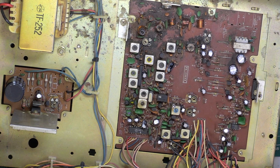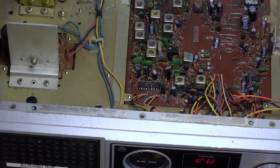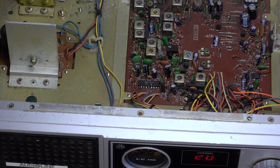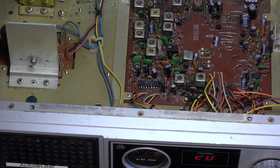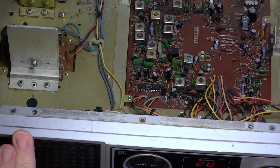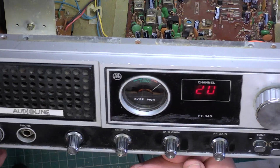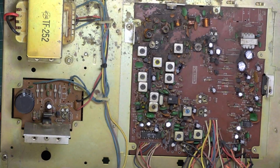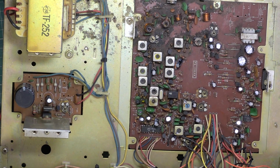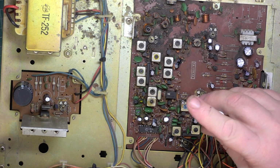Good. Well, at least we've got there. I'll just make sure the meter's not now out of calibration. I'll just check it on transmit. That's all right on transmit, and on receive. I don't think we ever set receive. It's actually pegging the needle. So we need to set that. RF meter is there.